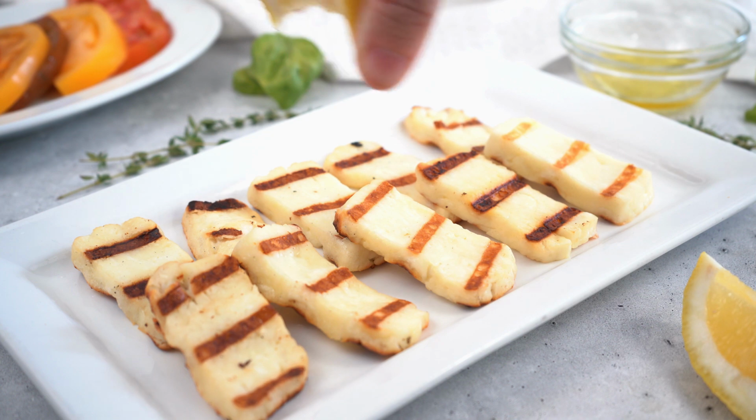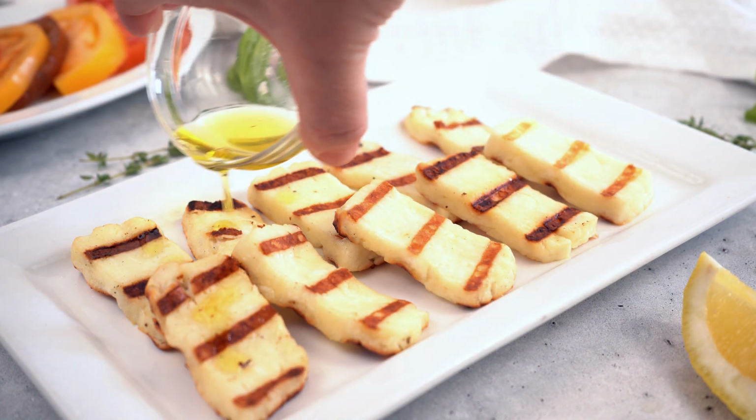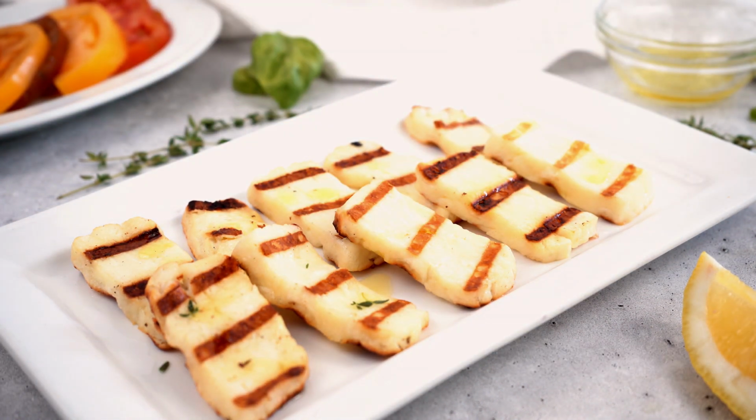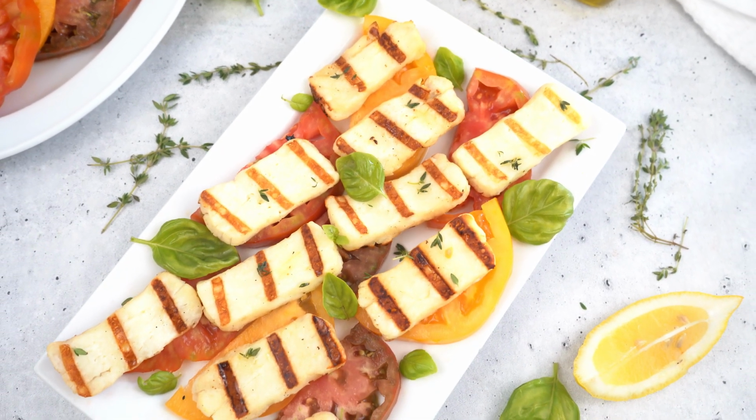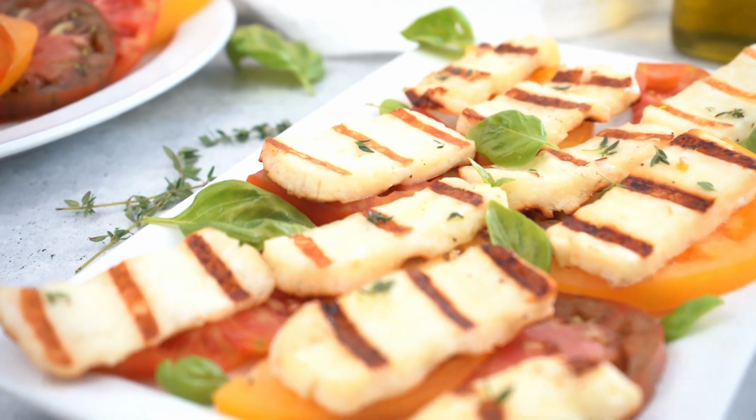At this point, I like to squeeze some fresh lemon, drizzle more olive oil, and top with fresh herbs. I even serve it with sliced heirloom tomatoes and basil. This is truly an embodiment of a bountiful summer harvest. Except these weren't my tomatoes because I forgot to start a garden this year. Not really forgot, I was just lazy.